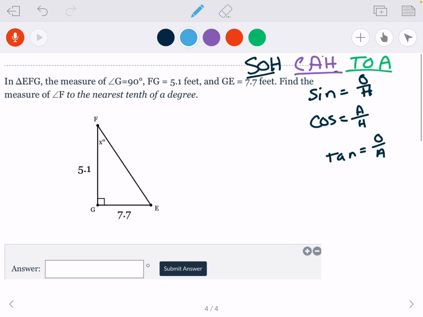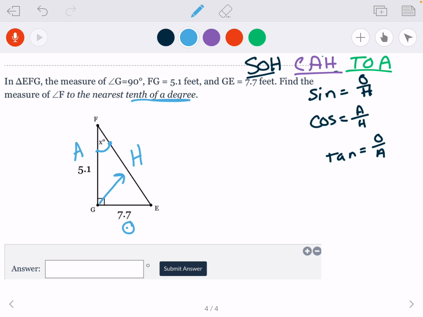Okay, one more of these. So again, they've got my diagram set up. So I begin with labeling my O, A, H, A, and O. Crossing the right angle is always your hypotenuse. In this case, I've got my angle up here with my X degrees. Put my pencil on the hypotenuse by the degree, trace it over. This is always my A, leaving my 7.7 as my O.